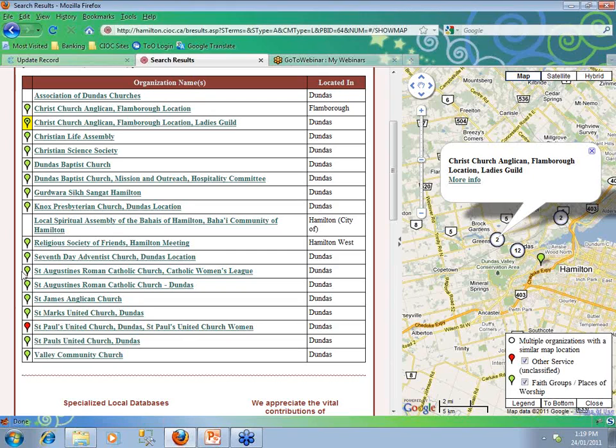So this program has a regular red marker, but all of the actual church and faith group locations have a green marker that make it very easy when they're looking at a number of different services on a map for them to distinguish between, say, a faith group and something else. They also, for instance, have markers for their home child care registry and separate markers for their licensed child care programs. So whenever they're looking at a map of a number of different kinds of services, that legend allows them to show and hide just specific types of services based on that classification. So if I remove other services because I only want to see faith groups, the red marker disappears from the map.